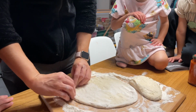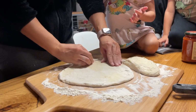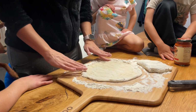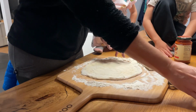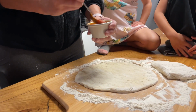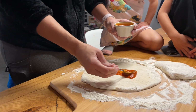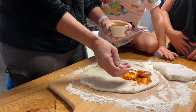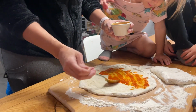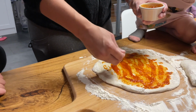So for the first pie, should we just do it with our sauce? I think we should do it with our sauce first. Okay. All right, so we pretty much got it to about as good of a circle as I'm gonna get it. And I had taken my spaghetti sauce, watered it down a little bit. From my experience in the past of making homemade pizzas, you always put too much sauce. So I'm just going to put a light layer of sauce here, and we can always experiment with this later, but that's about 2 teaspoons worth of sauce here.